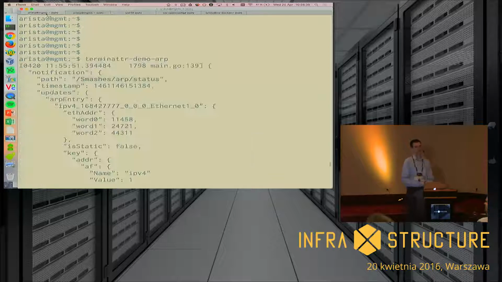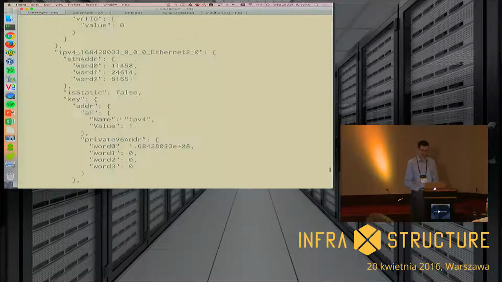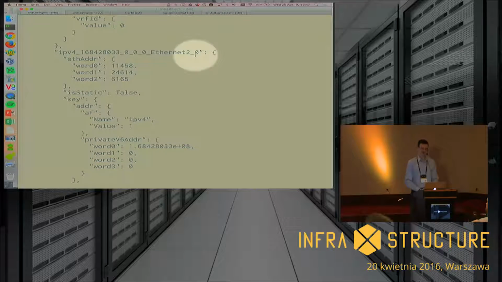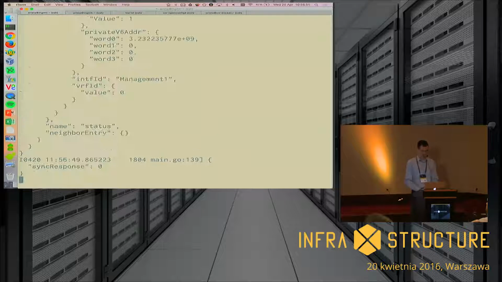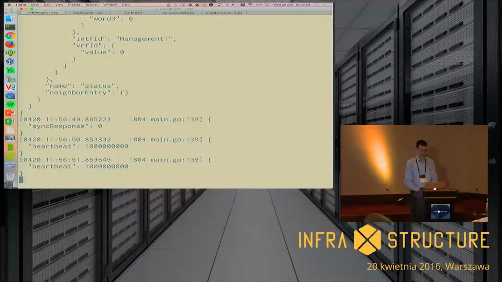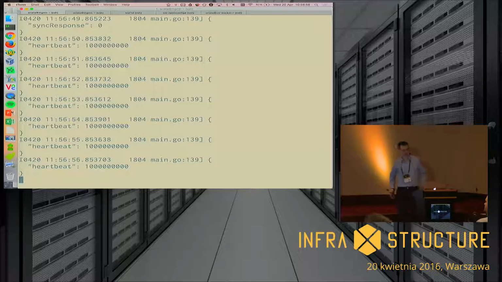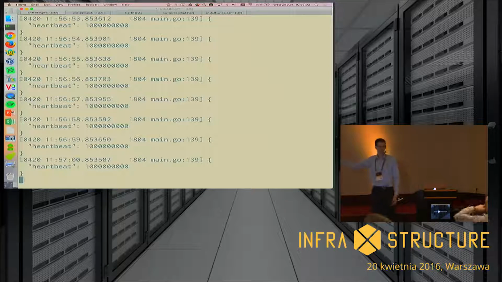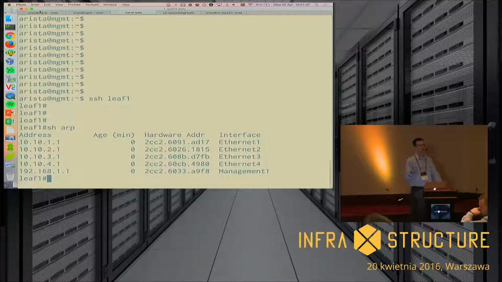It's got 4 interfaces, 4 uplinks at layer 3, Ethernet 1, 2, 3, 4, with MAC addresses, and these MAC addresses are translated in a computer. It's just digits, it's just numbers. That's the word, the different octets for the MAC address on Ethernet 1, for Ethernet 2, and Ethernet 3, and so on. So initially it pushes the first update, the first notification, and then there is no change afterwards. So it's just waiting silent. And what we're going to do, we're going to trigger a change.